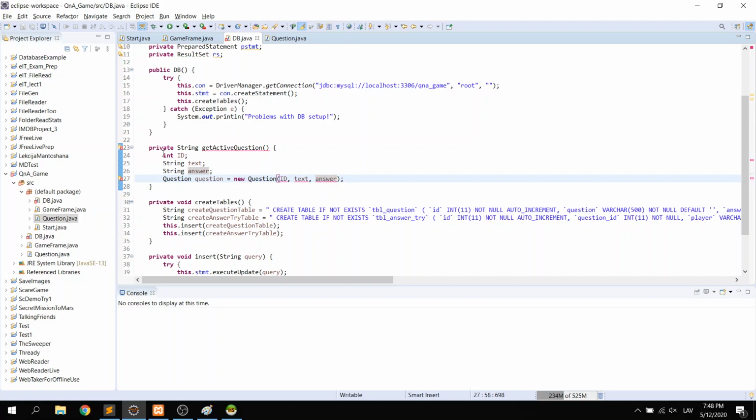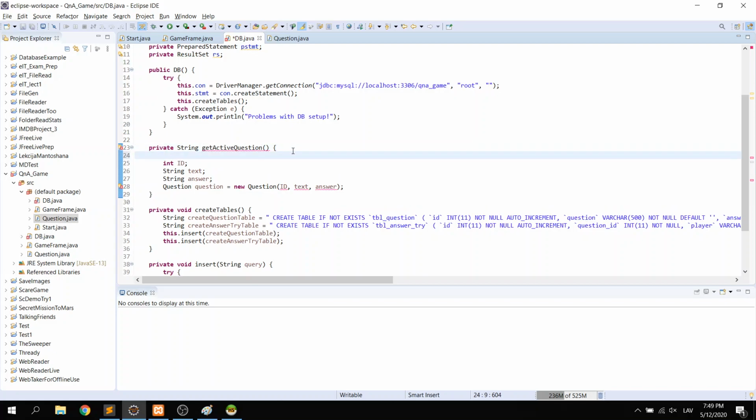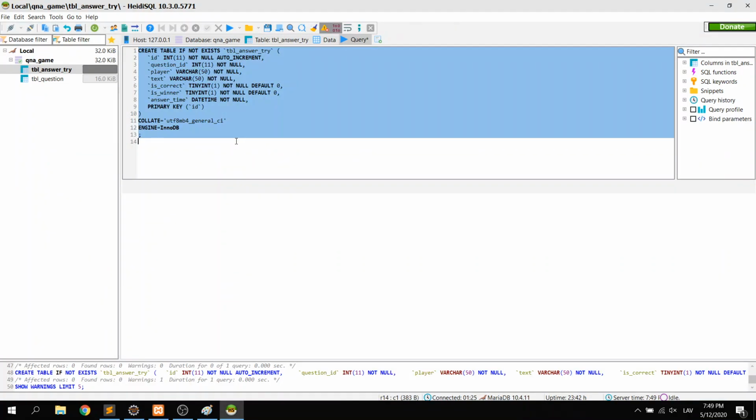And how can we do that? We can ask the database: give us the last question that is not answered yet, that doesn't have a winner.